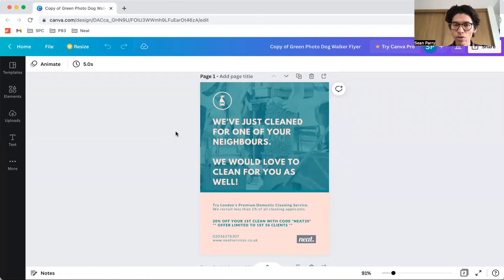There's a few things to know when we're doing flyering. So the first thing to know is that some people think that if you just dump 500, 1,000 flyers in your neighborhood, then that will be sufficient to test that campaign. That is absolutely not the case. You may get some people calling up, but what is really important is that we need to flyer the same locations multiple times. So we might do a first flyer run today, and then in another, say, 2 months' time, we might do it again, and then another 2 months' time again. We tend to do 3 series of flyering for the same locations.